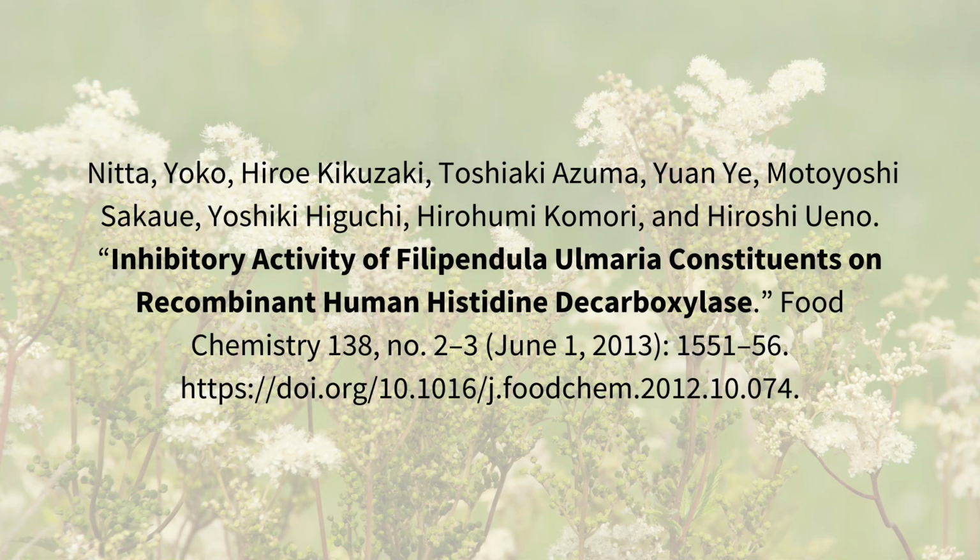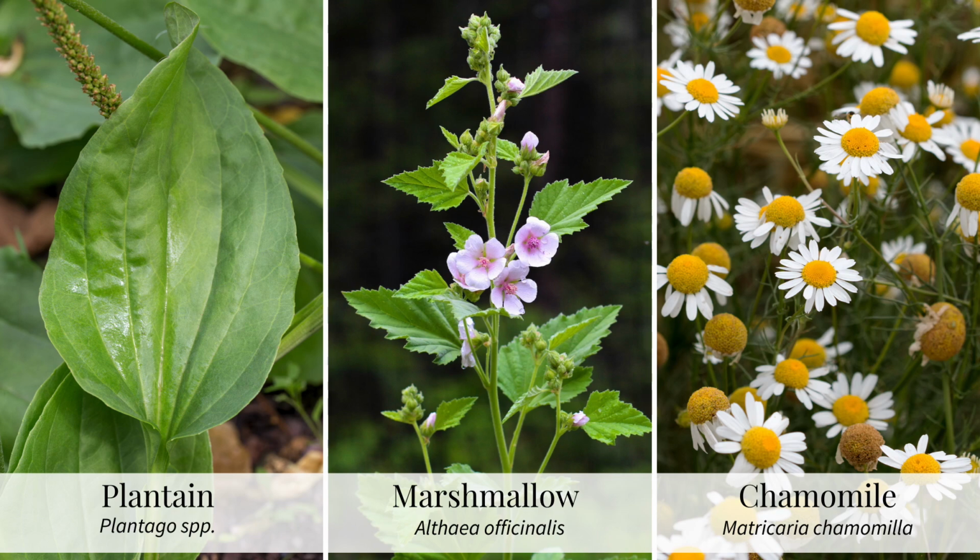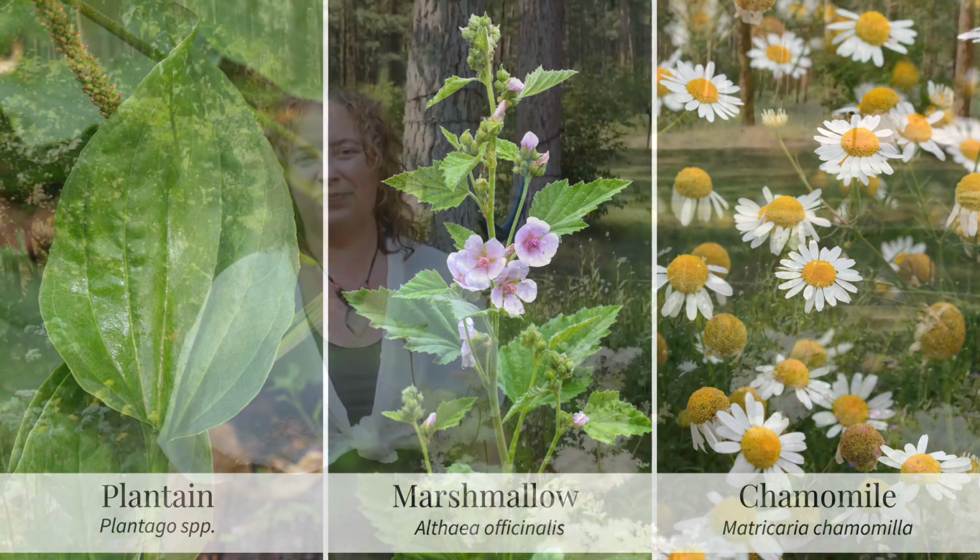Another benefit may be due to meadowsweet's ability to modulate the formation of histamine. While histamine is famous for its role in seasonal allergies, it can also play a role in stomach ulcerations. All in all, meadowsweet is a wonderful herb for healing stomach ulcers. It's often used as part of a larger healing regimen rather than as a simple. Herbalist Thomas Avery Gran recommends combining meadowsweet with plantain leaf, marshmallow root, and chamomile for chronic inflammation of the gastrointestinal tract. And David Winston likes to also combine that with licorice.